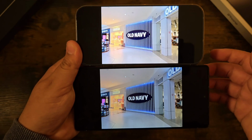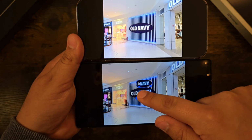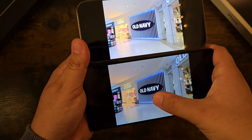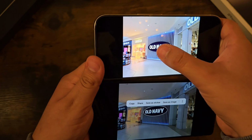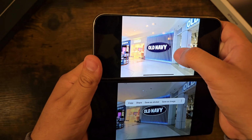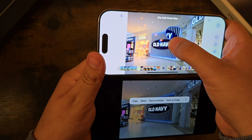Both of these gallery apps, like I said, have pretty much the same kind of features. If you press and hold on something, you can select it on Samsung. Oh, it tried to select the text. Okay, couldn't find anything to clip. Let's try. Okay, there we go. You can clip that. Here on the iPhone, again, it tried to copy text, which is good because some people might want to do that in certain scenarios.